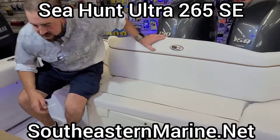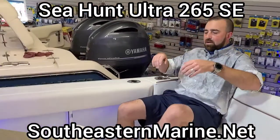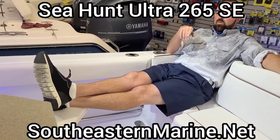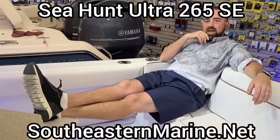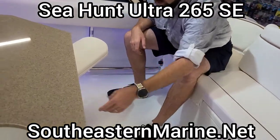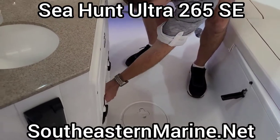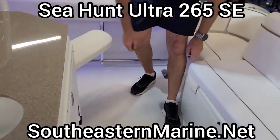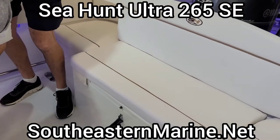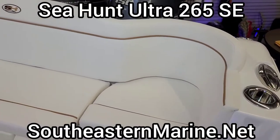We've got dual VIP companion seats, and I love this Ultra Entertainment leaning post with these kickrests. I can kick my feet up, relax, and tell somebody which way they need to drive while I'm back here backseat driving. We've got storage in the cabinet here, a slide-out Yeti down here — easy to slide with just one hand, grab a beverage and put it right back. Plenty of storage up under all three of these compartments. Dual VIP seats, plus there's still a door where we can enter and exit the watercraft.